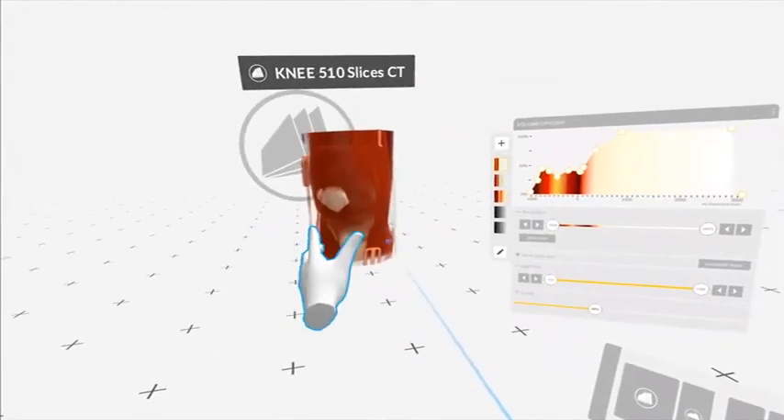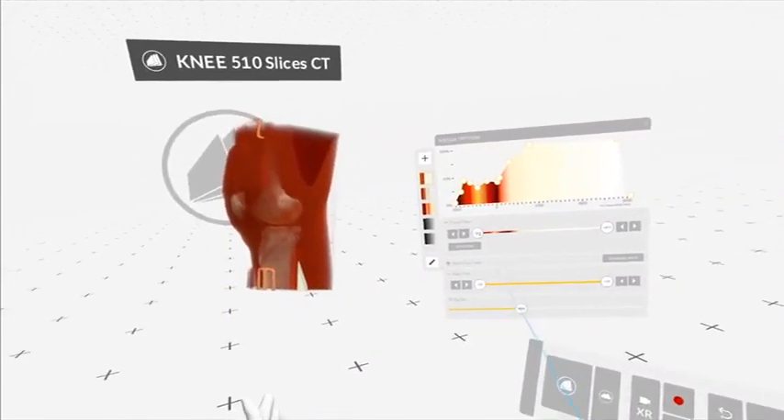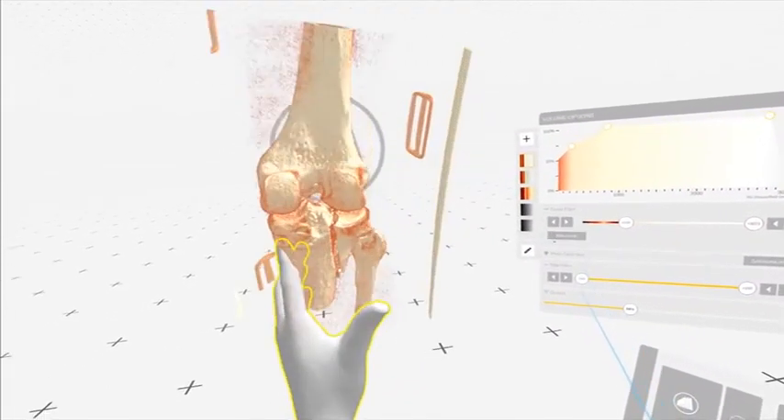Virtual reality is being increasingly used for a wide range of healthcare purposes, but having doctors use it as part of their pre-operative plans is a first for Scotland. It should have benefits for patients too. We think it'll actually help to reduce clinical risk because it should speed up operations, giving us a better understanding before we actually start these operations of what is actually needed.